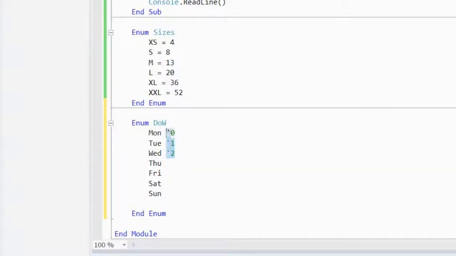If you do Monday is equal to 10, then Tuesday will be equal to 11, Wednesday will be equal to 12. So it's just for laziness. If you want Thursday to be different, you would say 60. Then every lazy one after that would be 61, 62, like that. So I just thought I'd show you that, just for lazy people out there.